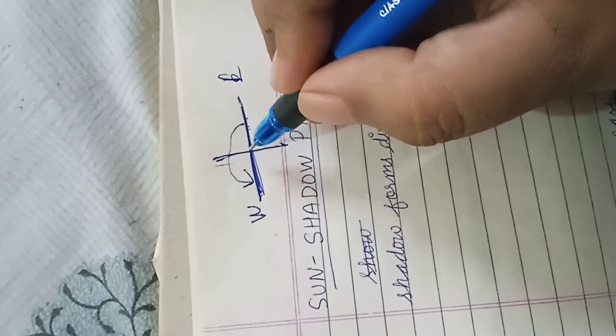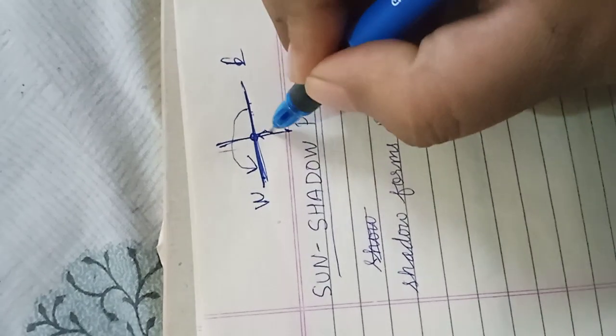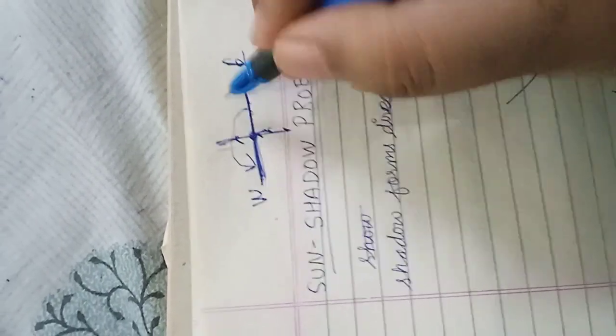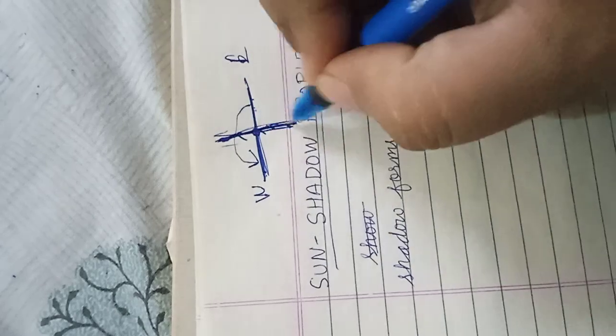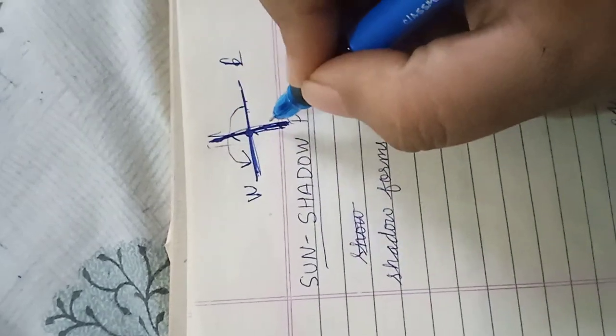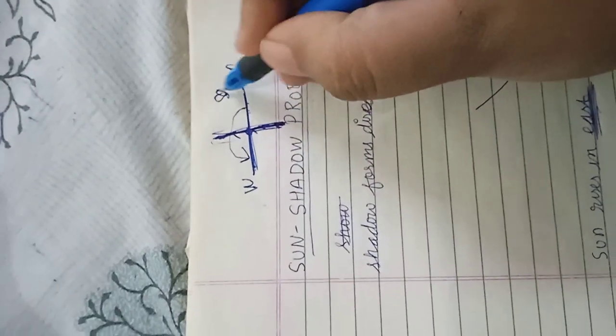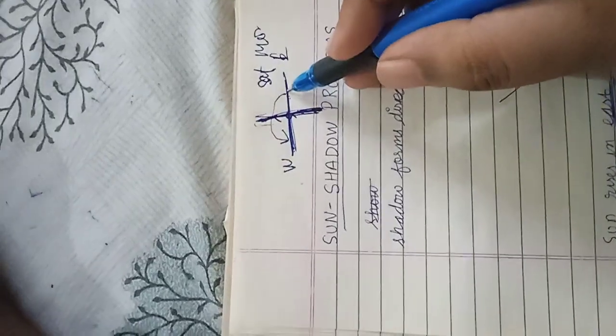So at this midpoint, when the sun is above, and if a person is standing here or here or anywhere in this line, if sun is here and person is standing anywhere in this line, there will be no shadow formed. So at noon there is no shadow formed, and sun goes from this to this only in this line.